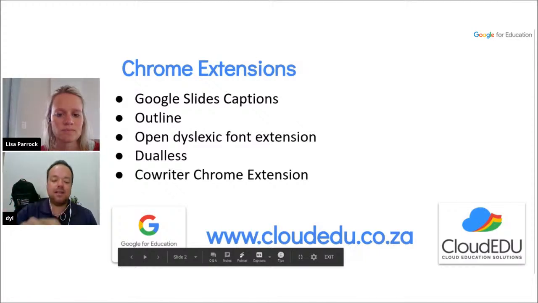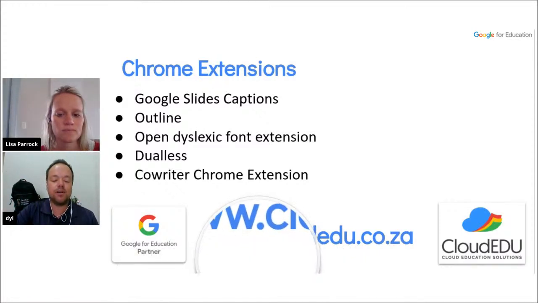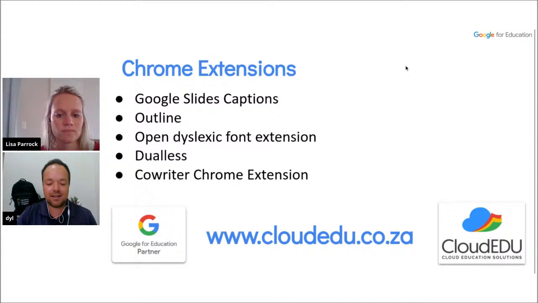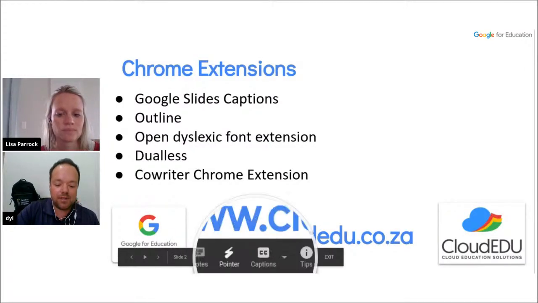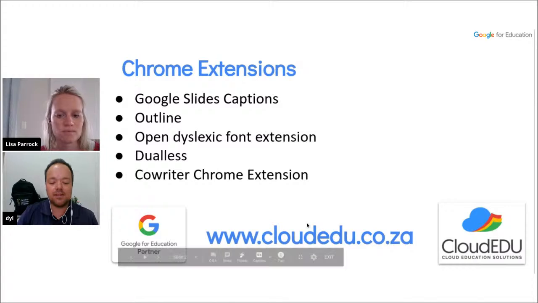All right, and so hidden just on this bottom toolbar at the bottom of a Google Slides deck, I'm just going to click again to activate that. Just at the bottom over there, allow you to see it. There was the little CC option for closed captions. Now just watch as I activate this tool.